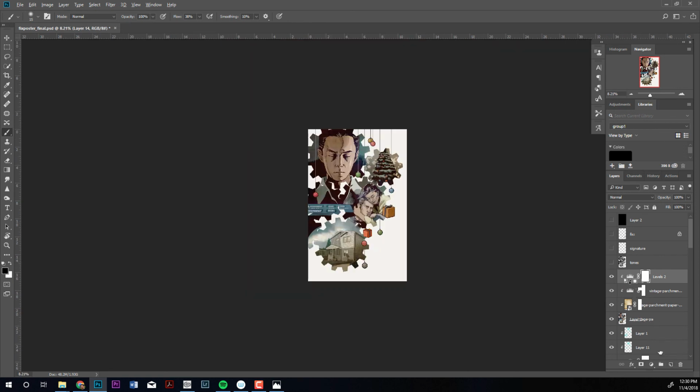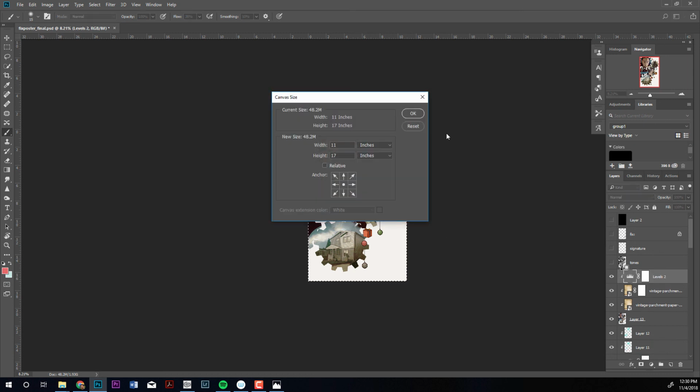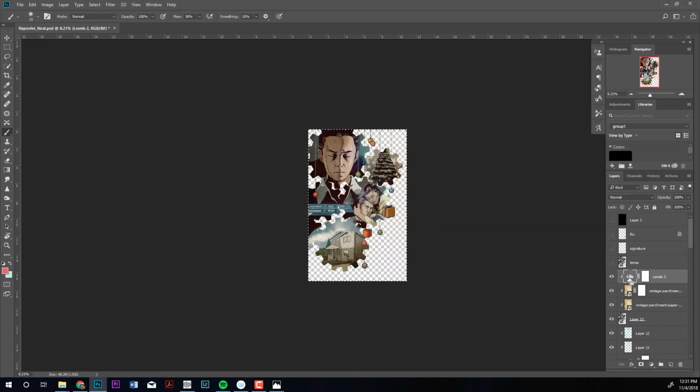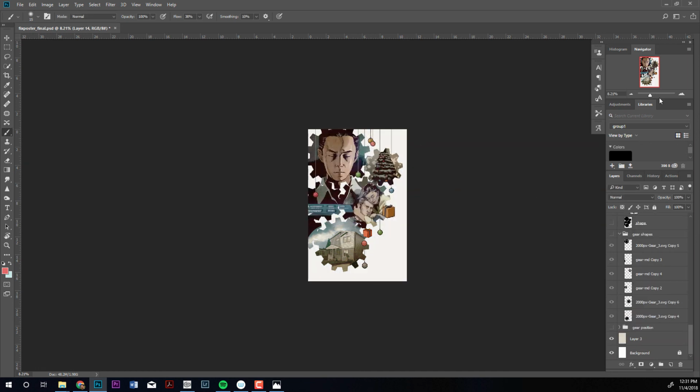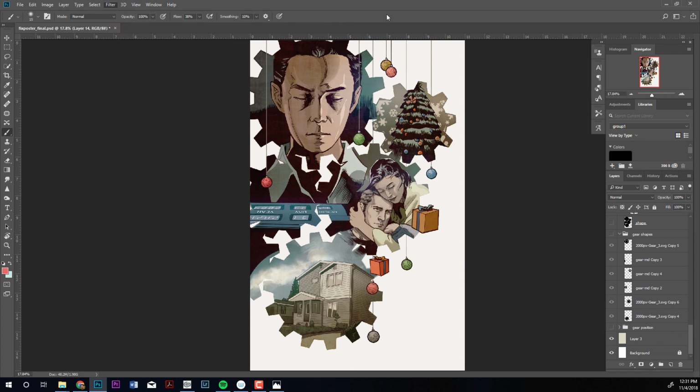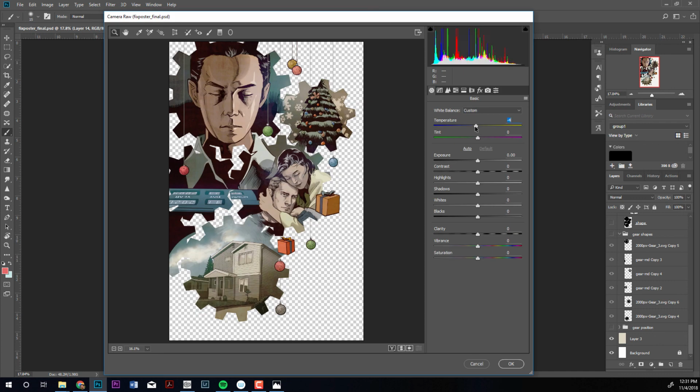At this stage I like to zoom out a lot, and then for the very final step there's a filter called camera raw filter. Hopefully you have it in your version of Photoshop, but it lets you adjust everything like a raw image, like curves. You can make highlights lighter or darker, increase contrast, saturation.